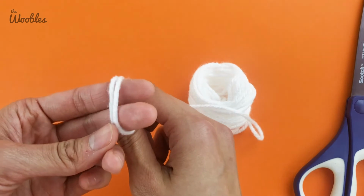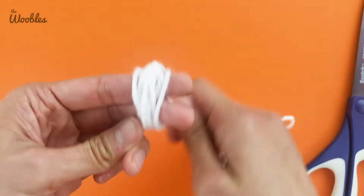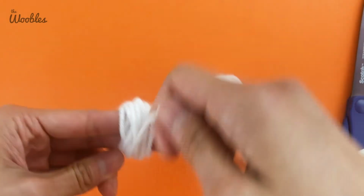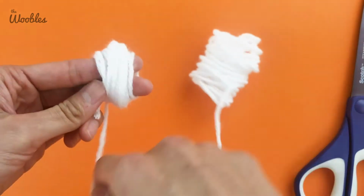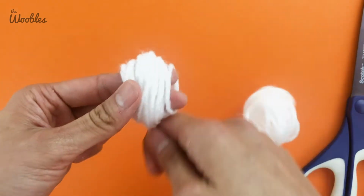Then we're going to take the rest of the white yarn and wrap it around 2 of your fingers at least 30 times. If you have enough yarn left over to wrap it even more times than that, I would recommend doing that, because basically the more times you wrap this yarn around your hand, the fluffier the bunny tail will be, the fuller it's going to look.